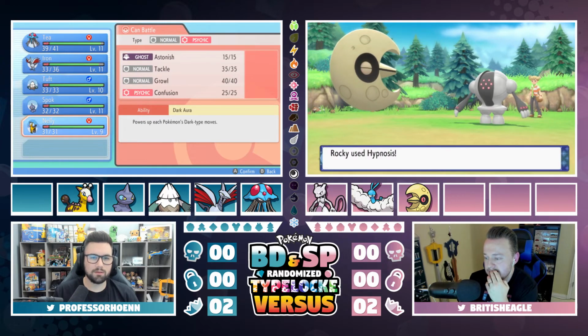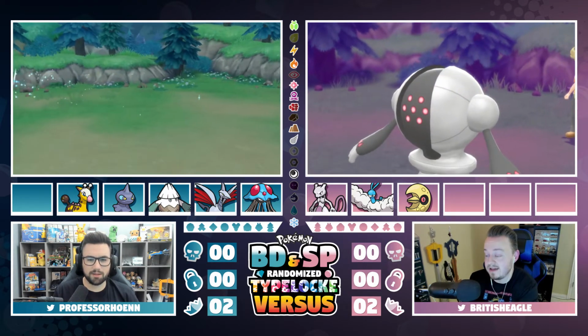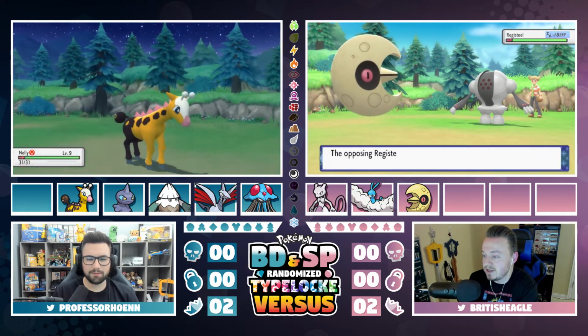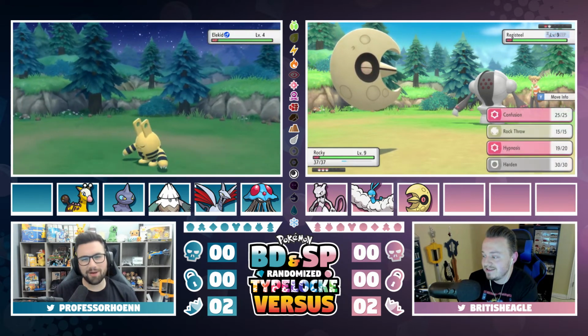Yeah, okay. I land the Hypnosis. Wow, okay, that's nice. I got very lucky with that. I might also take this time to set up and use Harden, because if I use Harden, no, it counts as this two is a PP channel. Come on, British. Come on.